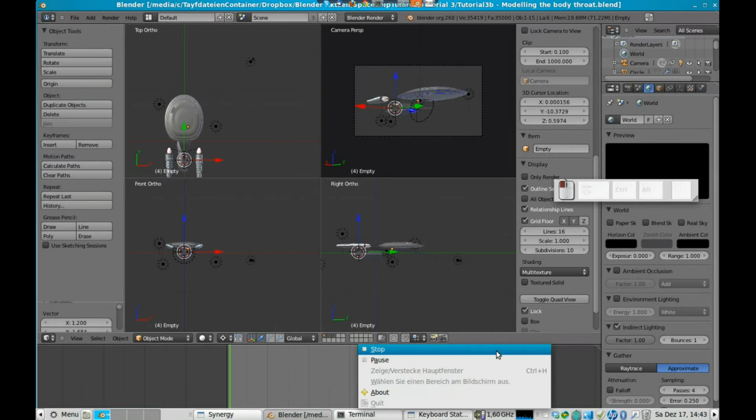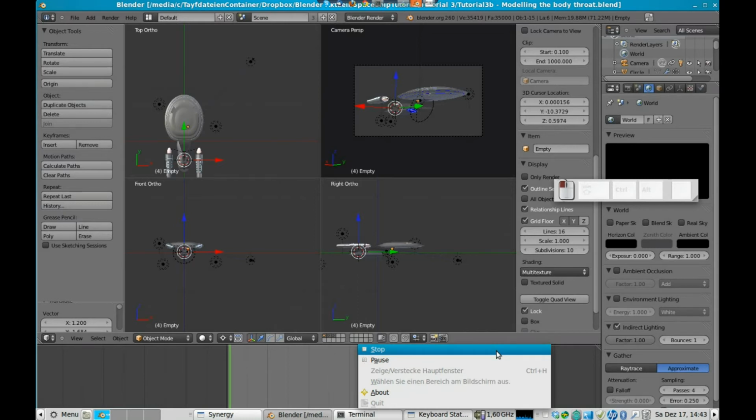No. Let's additionally select this one, but first actually we have to, of course, move our cursor. Oops. Shift S our cursor there and choose it as our median point or pivot point again. So, not like that. So scale it down along the x-axis, like that.